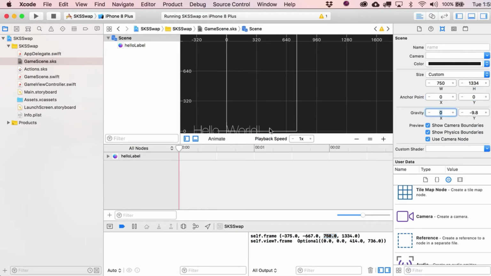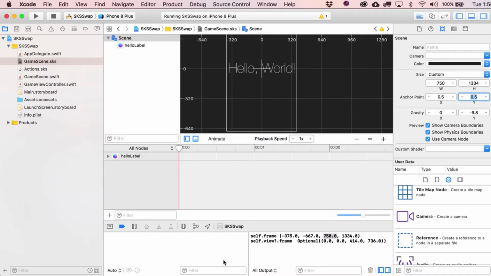So you could put this at like 0, 0. And in this case, now your y-axis is down here at the bottom, and your x starting point is over here on the side. You know what I mean? For a side scroller game, it might make a little bit more sense to do something like this, where you've got 0.5 now in the middle for the X, but then the Y is down there at the bottom. So at least then you would know, oh, okay, my ground plane is focused on the 0 being at the bottom. But again, that's something you're going to figure out on your own.